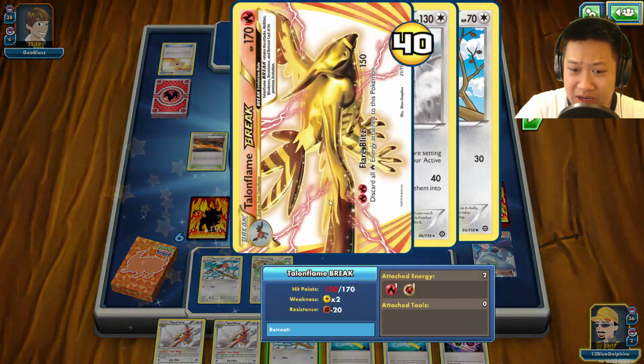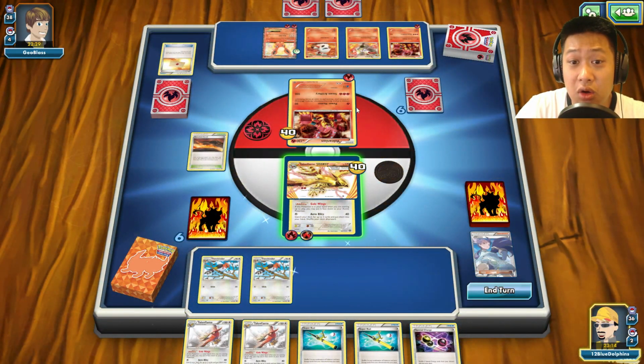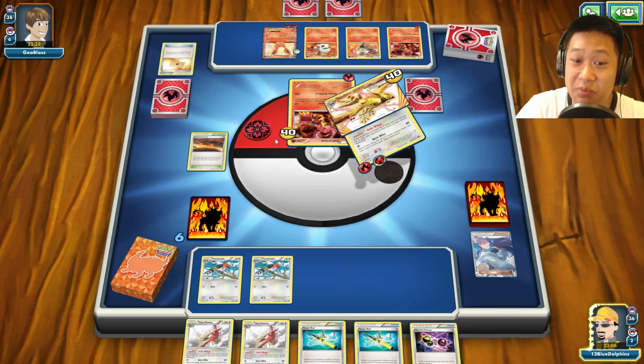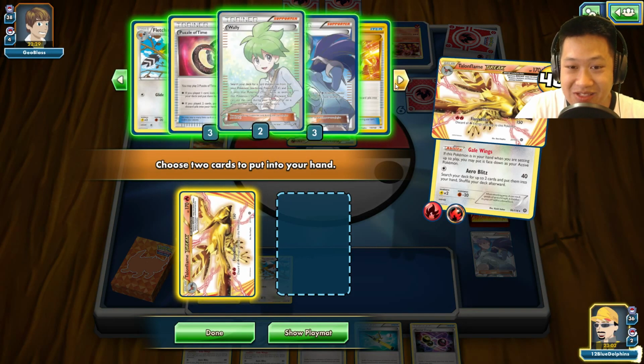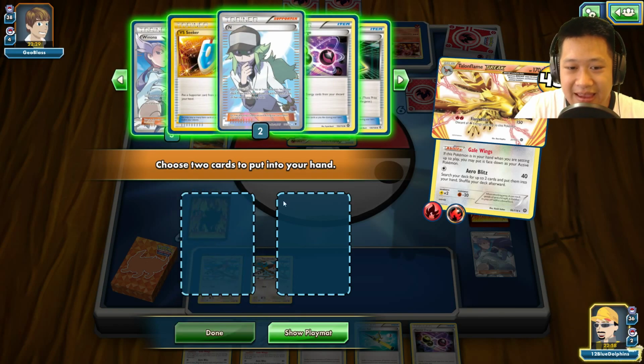And so now, I'm actually not ready. Yeah, I am. Oh, if he gets another energy and attacks me, I think I'm a goner. So, guess what? We're gonna Arrow Blitz. I say it's not time to do that yet. So, let's go ahead and grab out. Don't really need you.